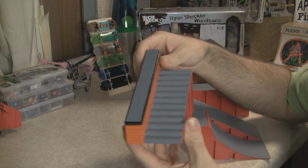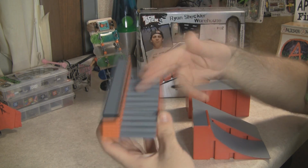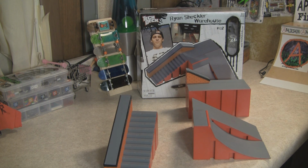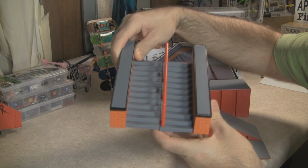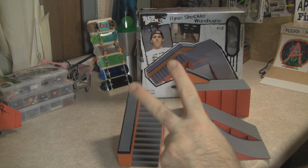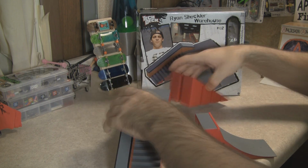And then, like I said earlier, in set number 1, I told you there was half of the steps. Set number 2 is the other half. And let me grab the half from set number 1 and I'll show you how these go together. See, when you put them together, it's a whole Hubba with a handrail, which is really rad and really gnarly. So, if you're on a budget, a fingerboard budget, and you had to buy 2 of these sets, probably 1 and 2 would be your best bet, and I'll show you why.